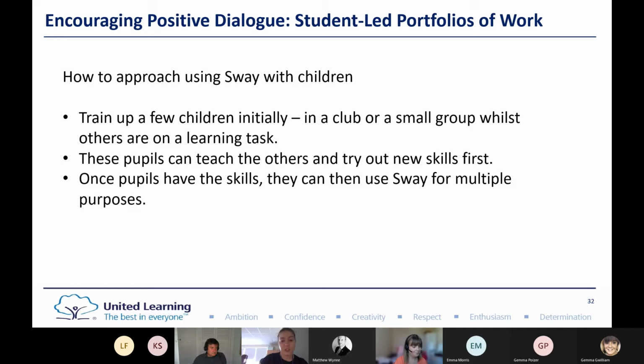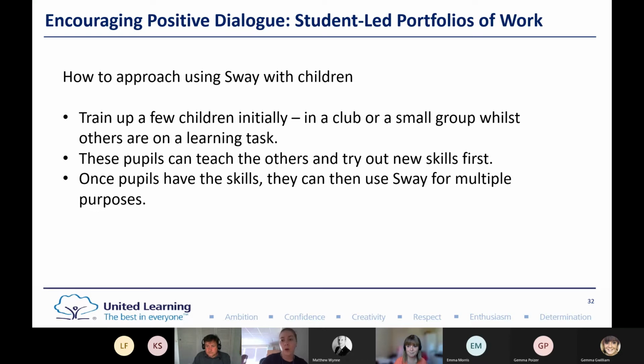So in terms of approaching this with your children, I'm teaching Year 5 and my children handled this incredibly well. They're quite adept at using Teams and the Microsoft 365 platform already. So just as a note, make sure that they're quite good at logging in, using the passwords, getting onto Sway initially anyway, and using Teams interchangeably. That's a good starting point. But otherwise, when they're confident, train up a few children to start with. Take two or three children, a little group. Mine were having some time doing another learning task, and I said, well, who would like to learn to do a Sway? And there were about five or six that wanted to join in.